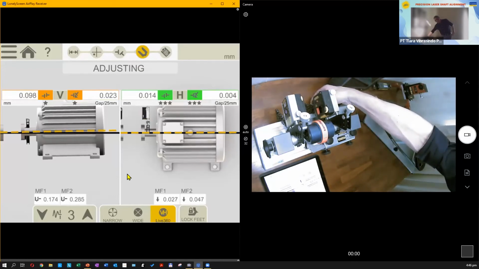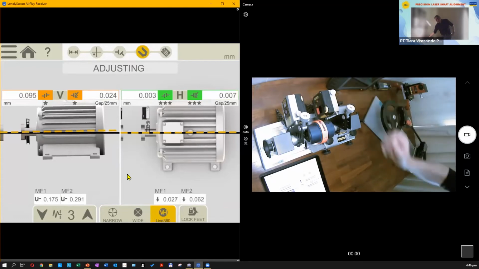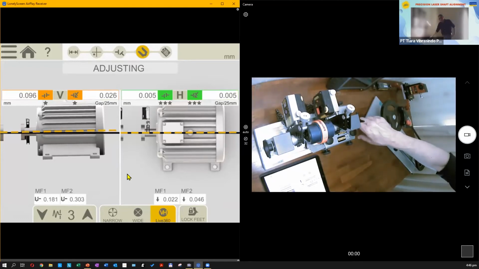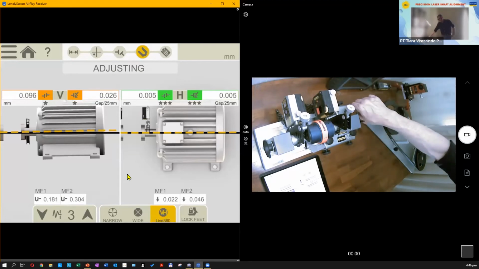And you see how the numbers in real time, that's the thousandths, are changing, as well as the colors behind. So horizontal looks fine. Now I'm doing the vertical, tightening my machine.